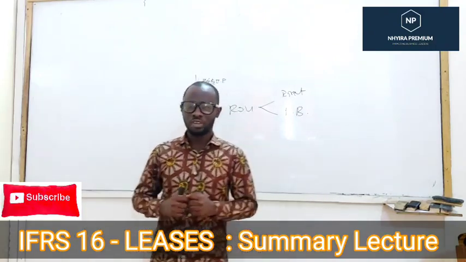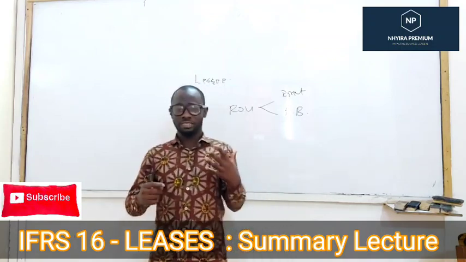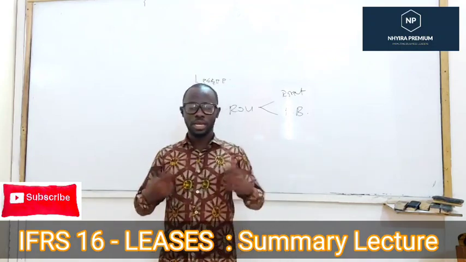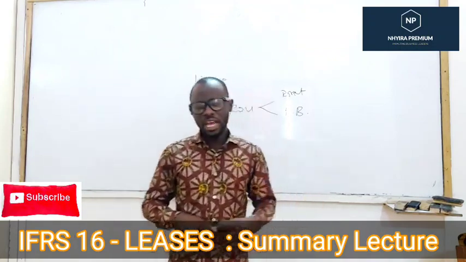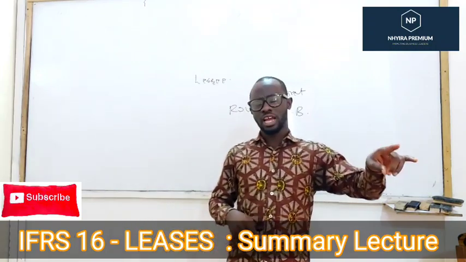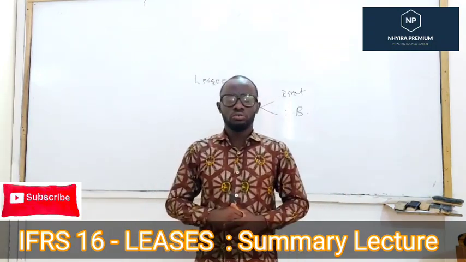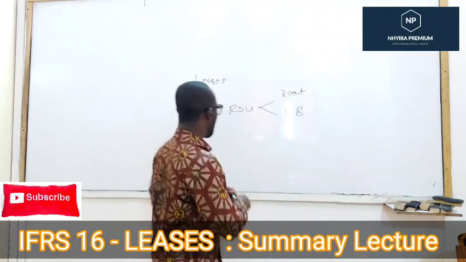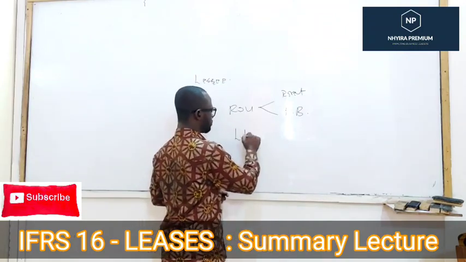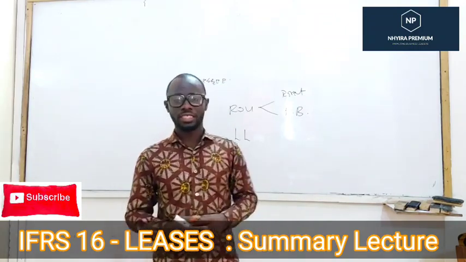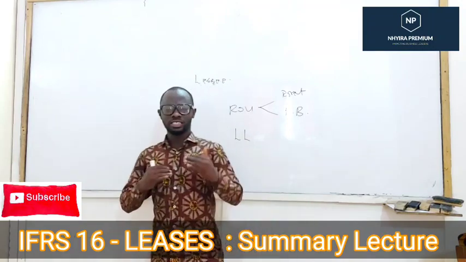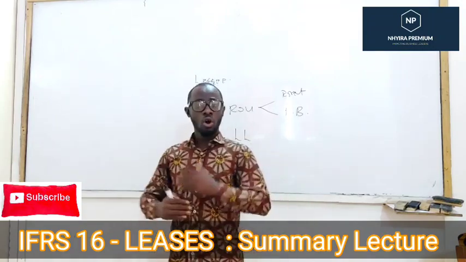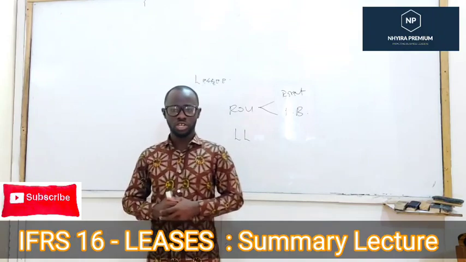So the right of use of an asset is debiting. It's an asset, so we're going to be debiting that. Then immediately we recognize the right of use of an asset, there is also going to be the issue in relation to lease liability. So we need to recognize the lease liability. That is how much the lessee is owing the lessor over the lease term under consideration.